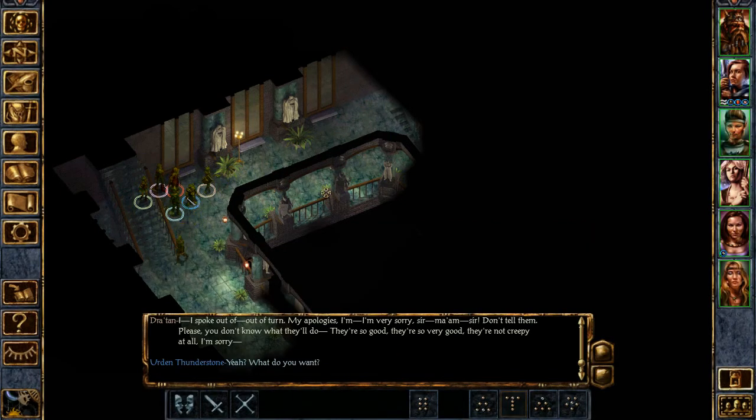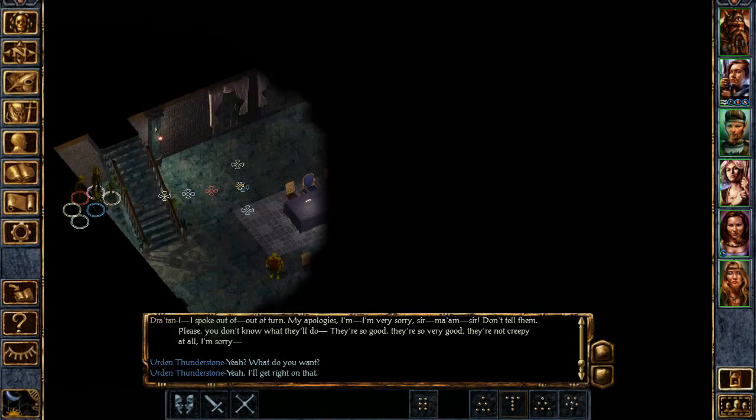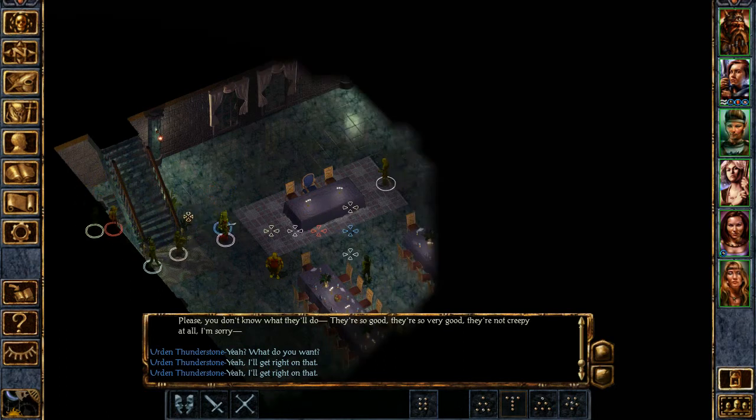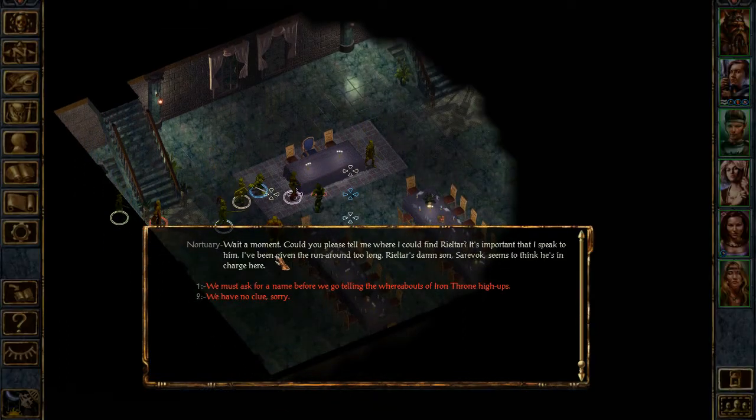Hey, what do you want? Guards for fun and profit. Yeah, I'll get right on that. I should have joined the army. Wait a moment. Can you tell me where I can find Rita? It's important I speak to him. I've been getting the run around for so long. Rita's dad's son, Saravak, seems to think he's in charge here.